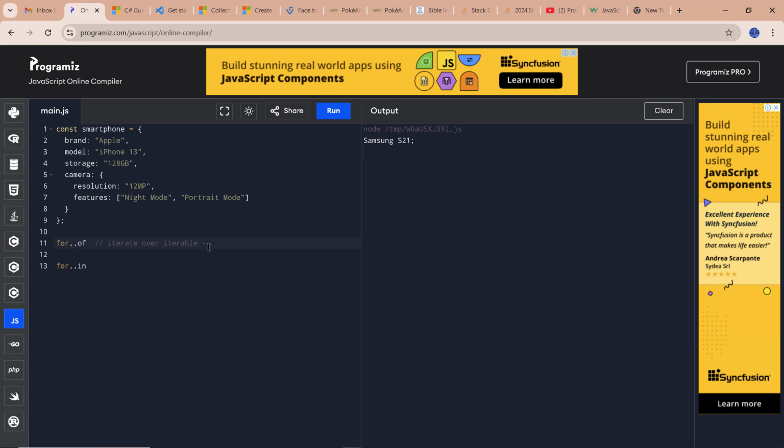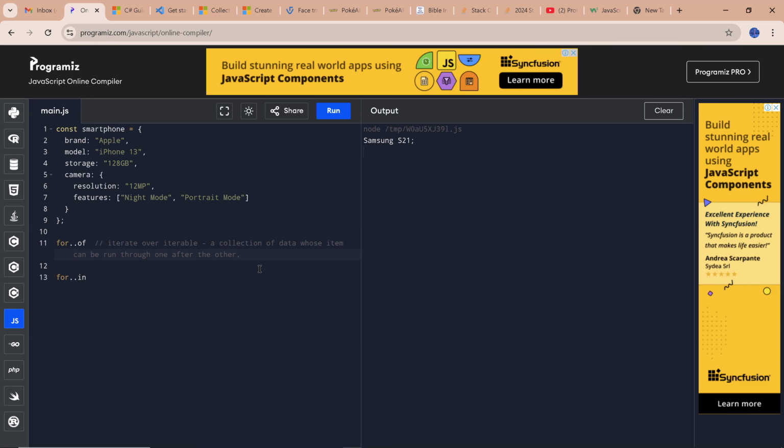It simply means a collection of data whose items can be run through one after the other, right?